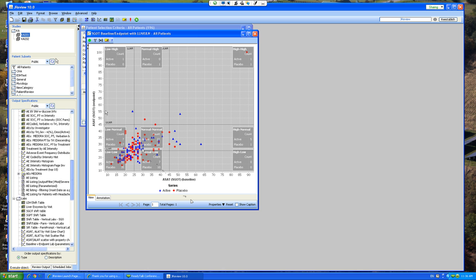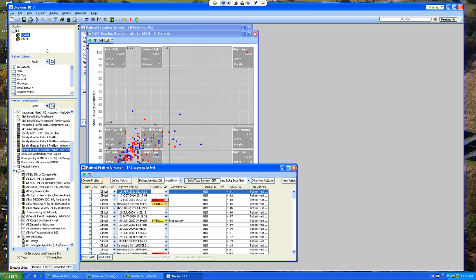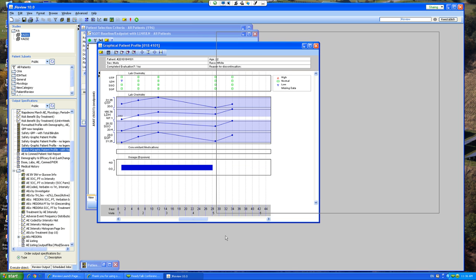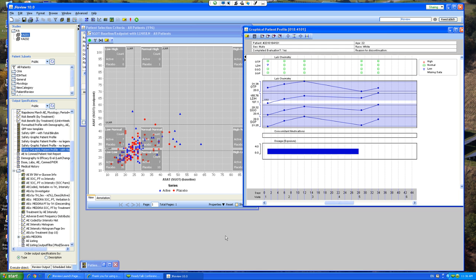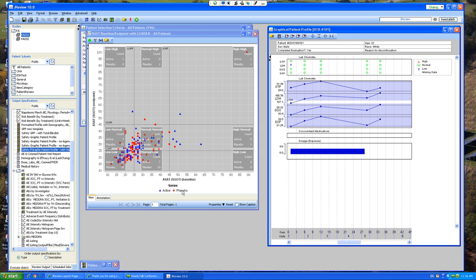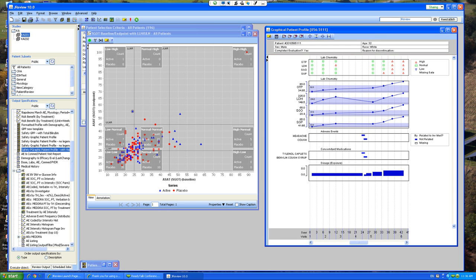I'm going to bring up one other thing that's really popular, and that's the graph patient profile. We saw that briefly in the dashboard mode, but I didn't spend time describing what we were looking at. Let me do that now. Just a couple minutes on the graph patient profile. This is all done on the fly, no external programming or preparation.